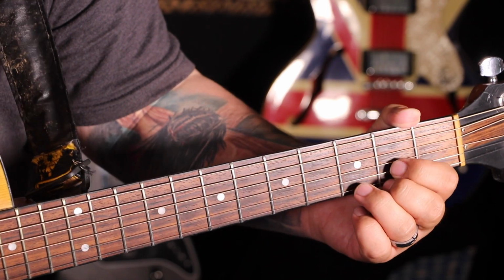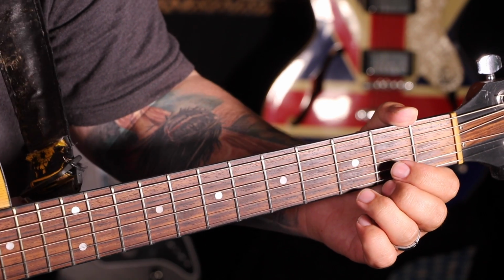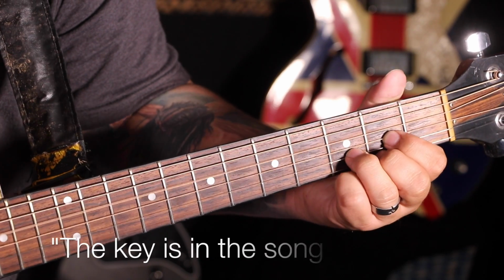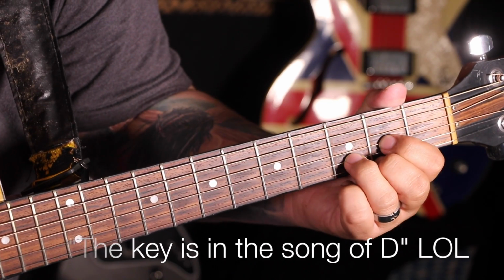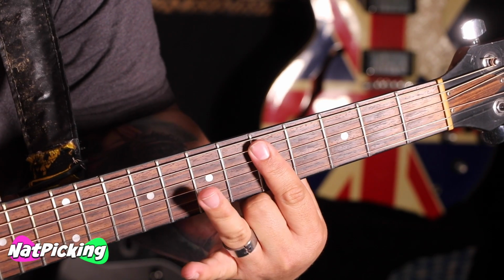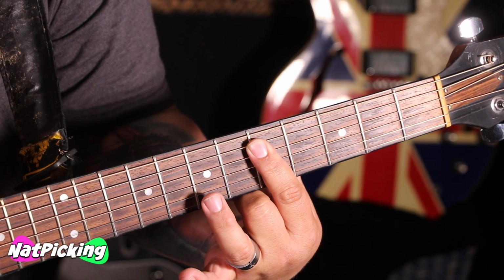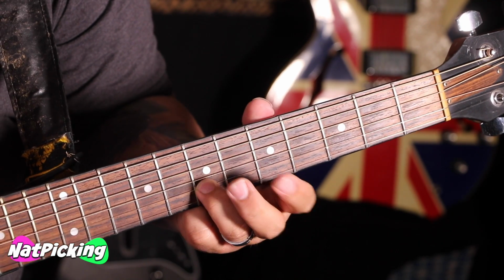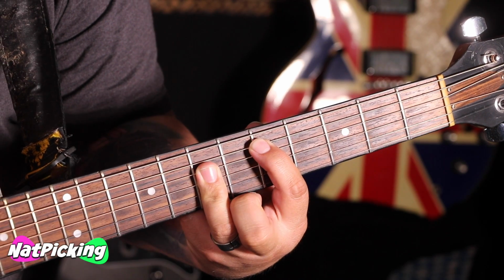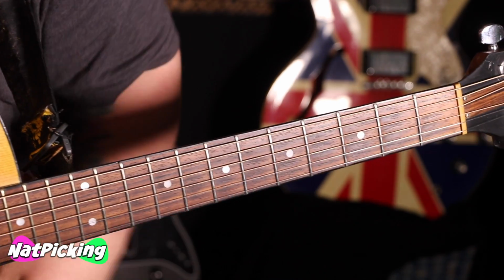But if not, let's just get straight into it. Let's get our Versace on the floor, baby, or karate on the door, whatever you're into. So, the key of the song is D. You can either play the D chord as a normal D chord, or you can play it as a bar chord up here on the 5th fret by barring all the strings except this low E, and then barring the 2nd, 3rd, and 4th strings on the 7th fret. Like that. Or if you prefer to play like that, that's cool too. Remember that shape. So that's our D chord.